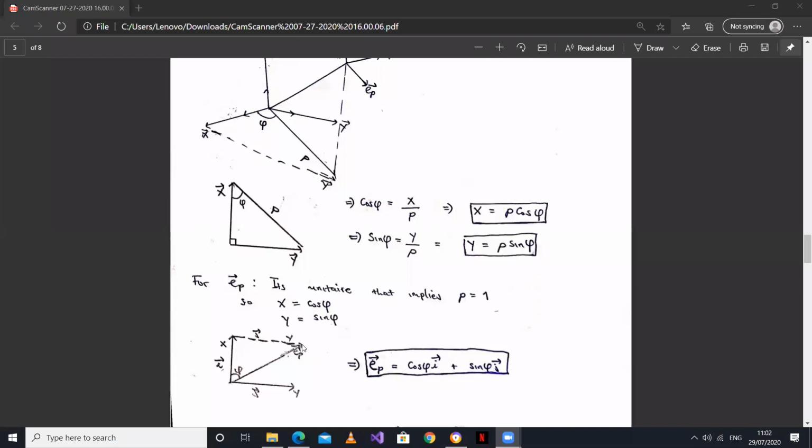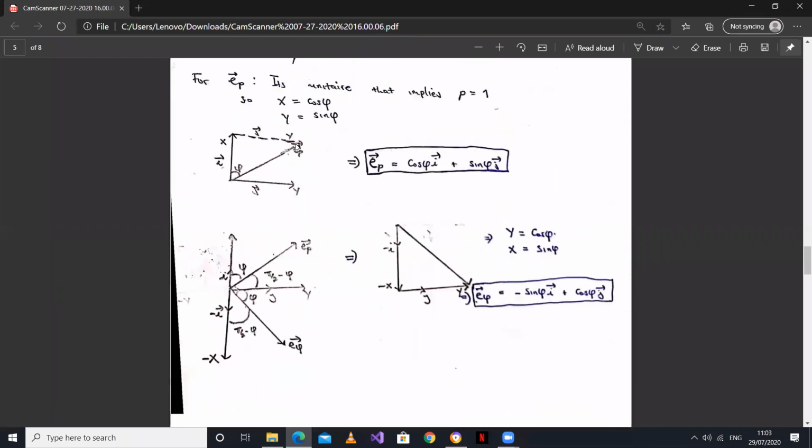So I was asking, unit vector means that the magnitude of the vector is equal to 1, as you guys have told me. So for e rho, we know rho is the magnitude of this vector there, and this vector there is where e rho is found. That means e rho, its magnitude being equal to 1, implies that rho in this case is equal to 1 as well, because e rho is the unit vector for this vector. That means rho is equal to 1. E rho ends somewhere there, with rho equal to 1.